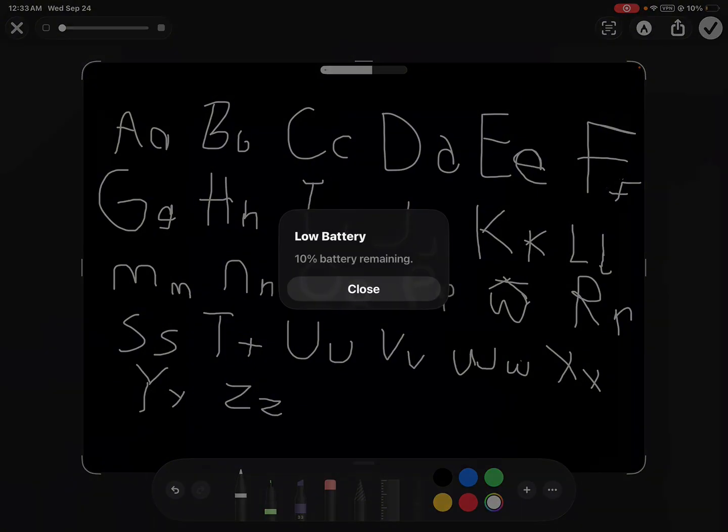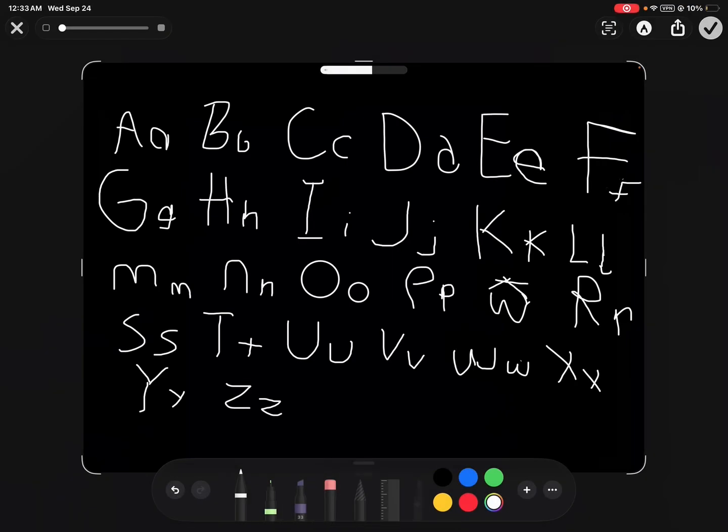Actually, I know it's adding letters, but make that, or like could make that.